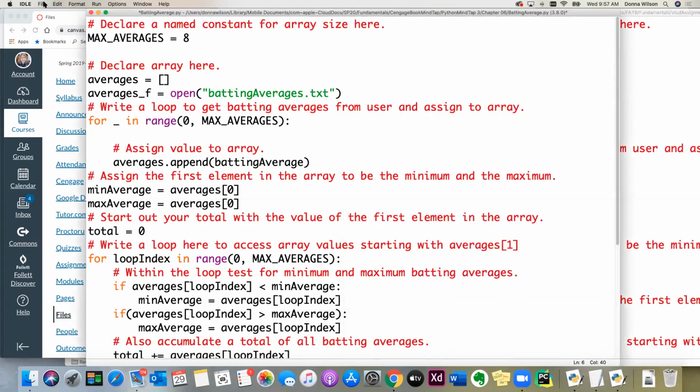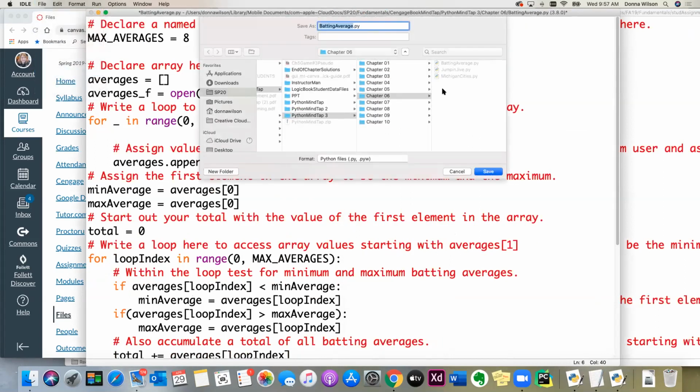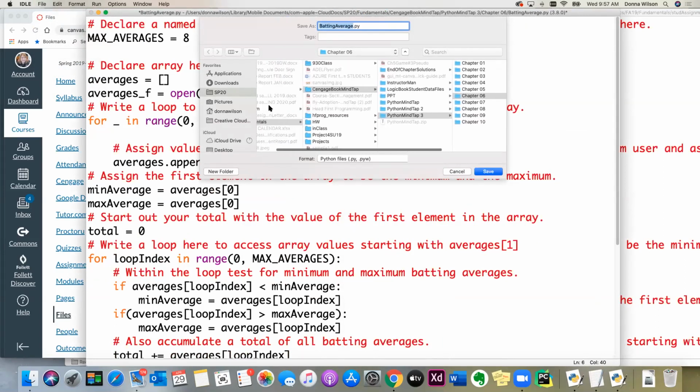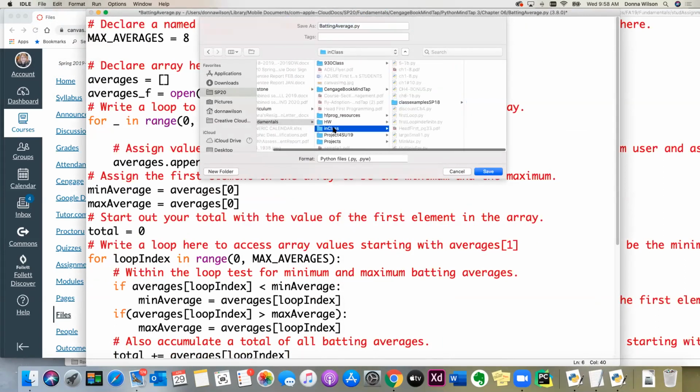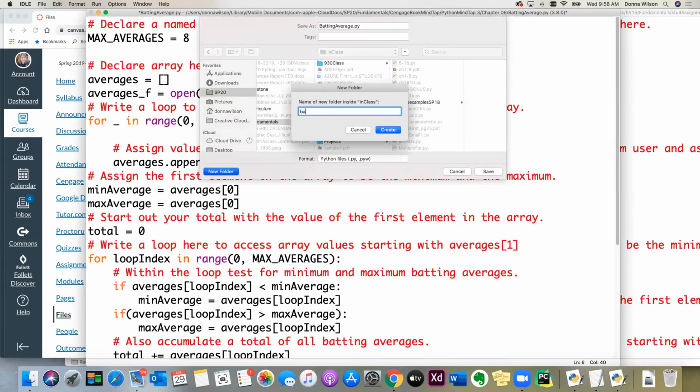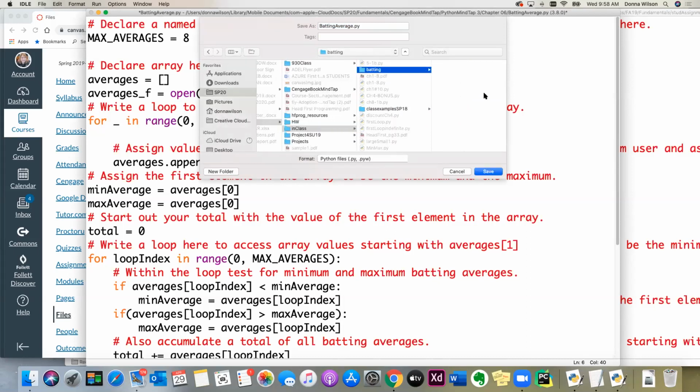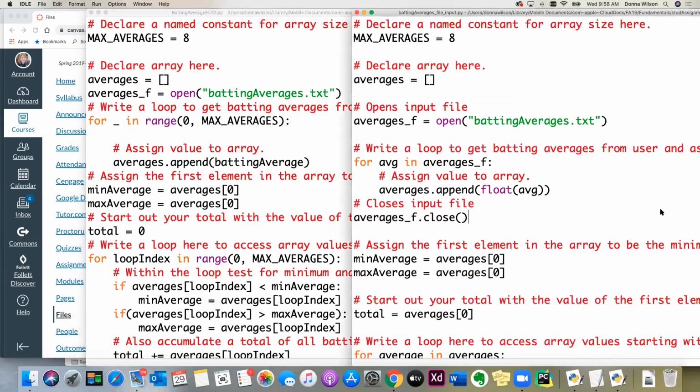Oh, let me go up here and save this as a different name. Okay, so I'm going to call this one batting average, because this is the one that I got to work right here. So let's see if I can just copy what is changed.